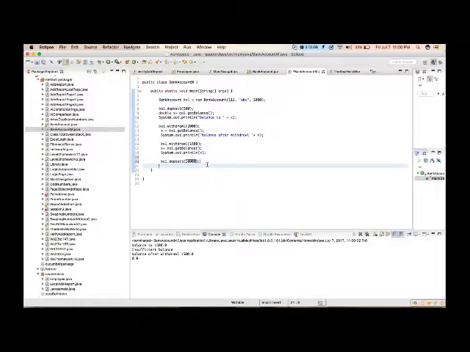Now you have to withdraw 100 rupees, 100 times. How do you write the code? I can write a loop.